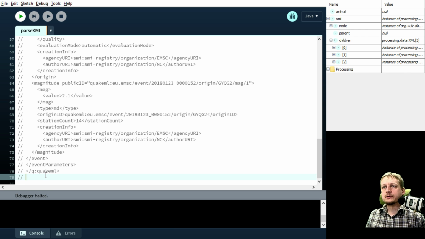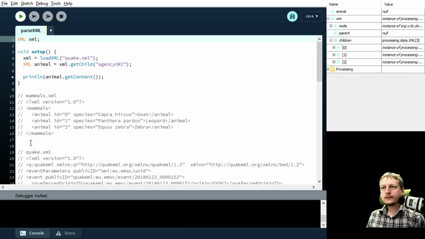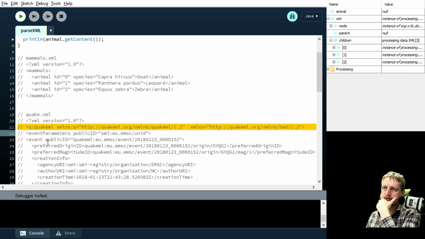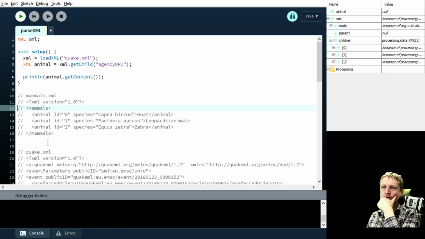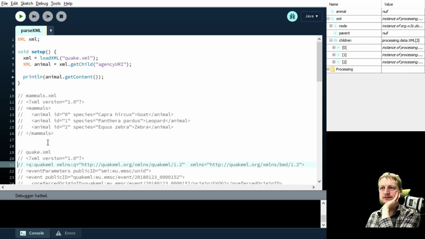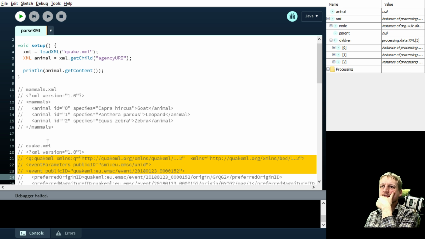Oh wait, that's not true. So this is like nested tags, right? So it actually has only, this is the mother tag, this is the QuakeML. I see. And then these are pair tags, event parameters and event. I see. So they are actually nested. So what is the first child here?